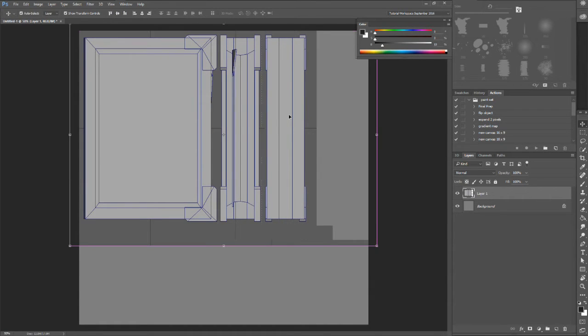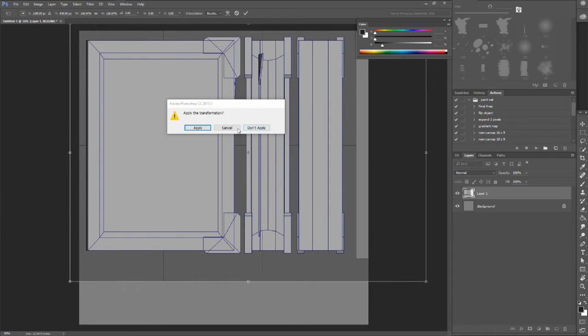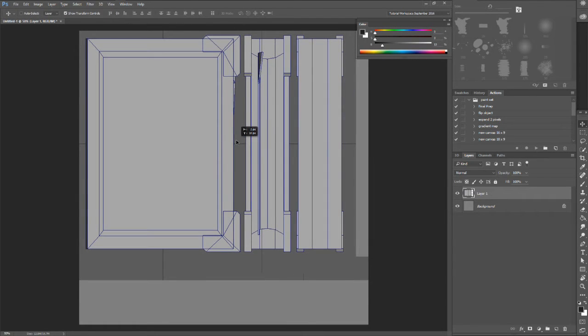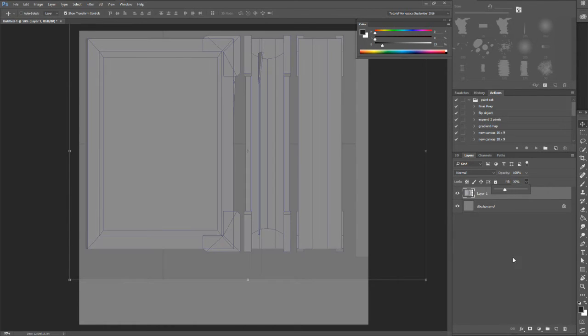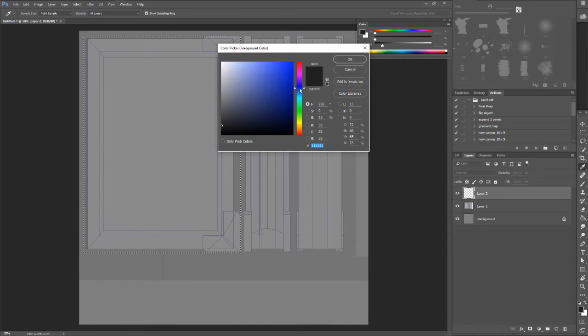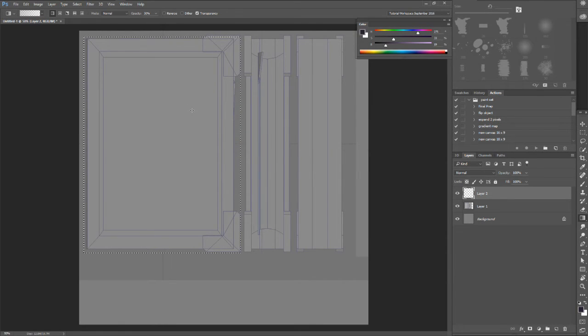So let's move these all over so we have them fit the canvas pretty nicely, and apply that transformation. I'm just going to turn the opacity down quite a bit on here, and now I'm just going to paint the front of the book. And maybe we'll paint the side as well. When you're UVing, you're basically going to unwrap the book. Imagine if the book was unfolded facing back towards you. And these are just my sizing references.